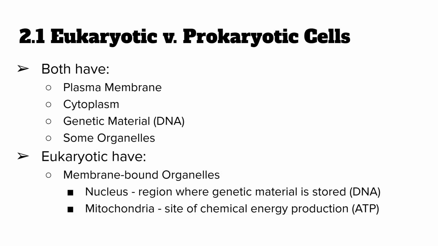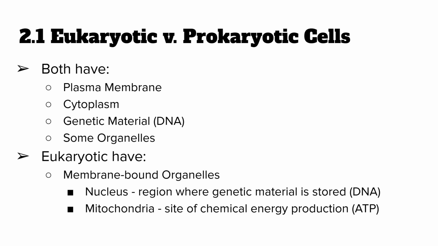So, speaking of specifying types of cells, the two big categories are eukaryotic and prokaryotic cells. Those are both adjectives. The nouns would be eukaryote and prokaryote. So, no matter what, both of these types of cells have a plasma membrane, a cytoplasm. They have some kind of genetic material. Almost always, this is DNA, and then they have some organelles. We're going to talk about what each of those mean in the next section. So if you don't remember those words from your reading or from previous science classes, that's okay.